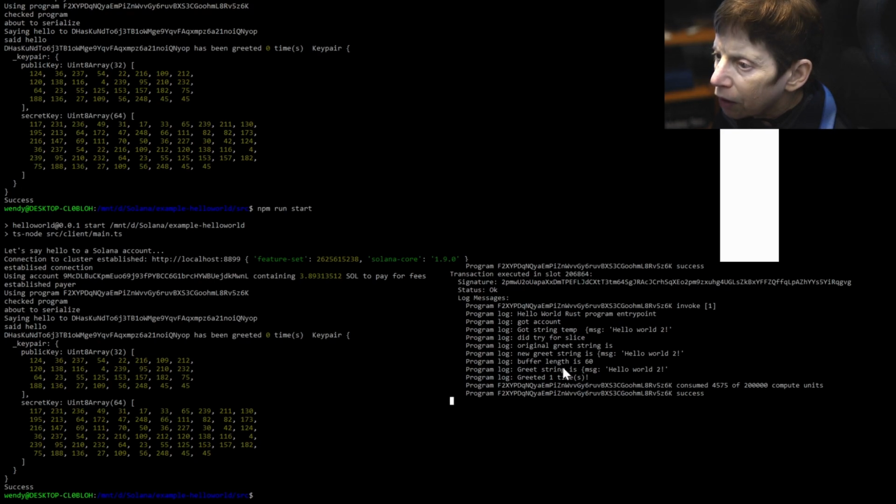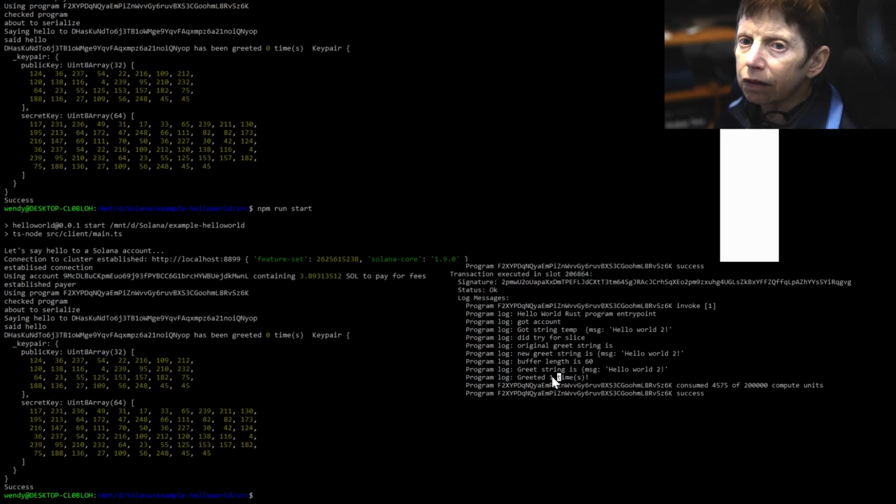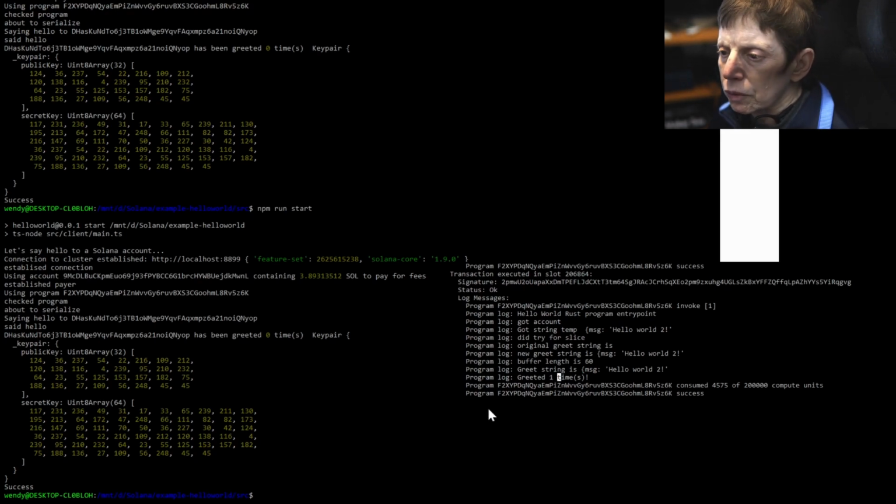So, it's not failing, but it's not saving stuff, because we noticed before every time we do this it would be incremented. That's no longer the case. What's happening now is it's not failing, but it's not saving.